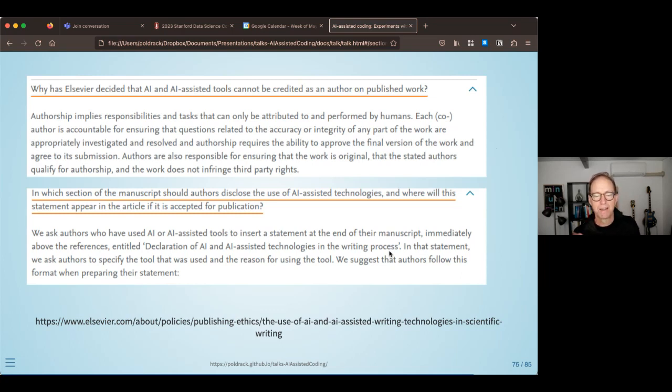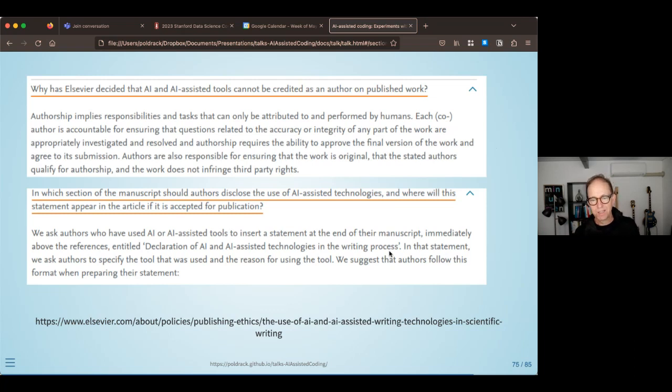I personally, and there was some Twitter back and forth about this this weekend, do not use AI-assisted tools in writing, both because I don't trust their accuracy, and also because I think one of the most important things about writing is the way that it drives you to actually think about what you're doing. And if you're using AI to generate your writing, I think you're missing out on probably the most important thing that writing does for us.